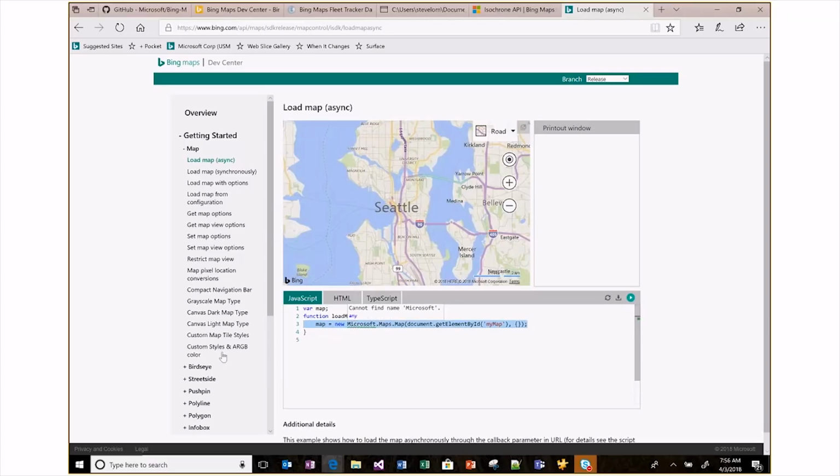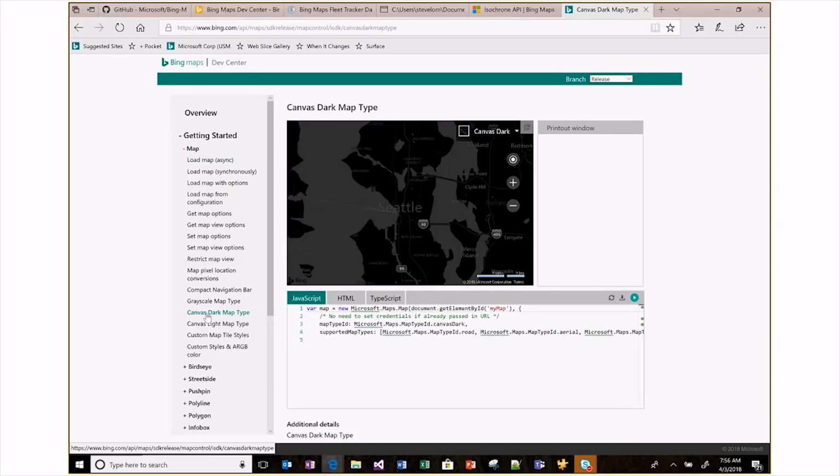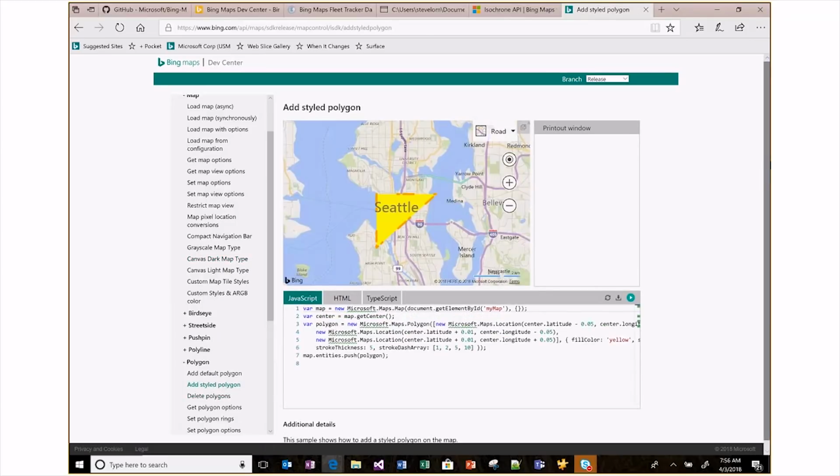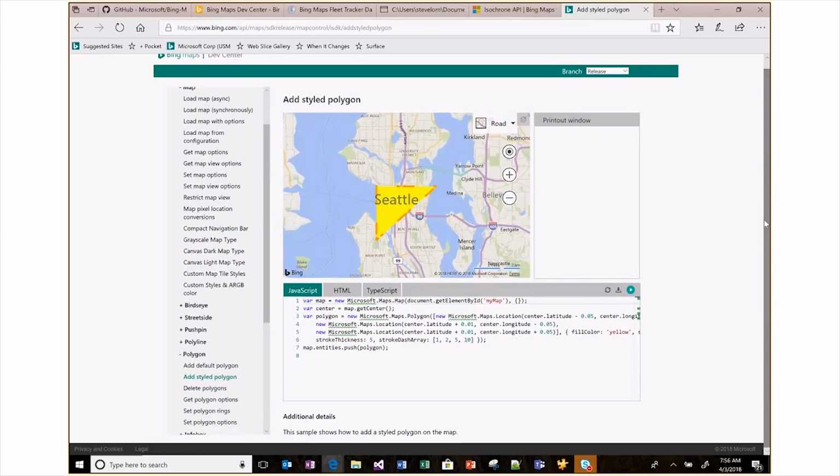If you want to do something a little fancier, like you want a dark map style, you can see that the developer here loaded the map and used one of the built-in map styles. You could do things that are more complex, like I need to draw a styled polygon on the map. It's not the prettiest polygon, but it's showing you the code of how to do it.